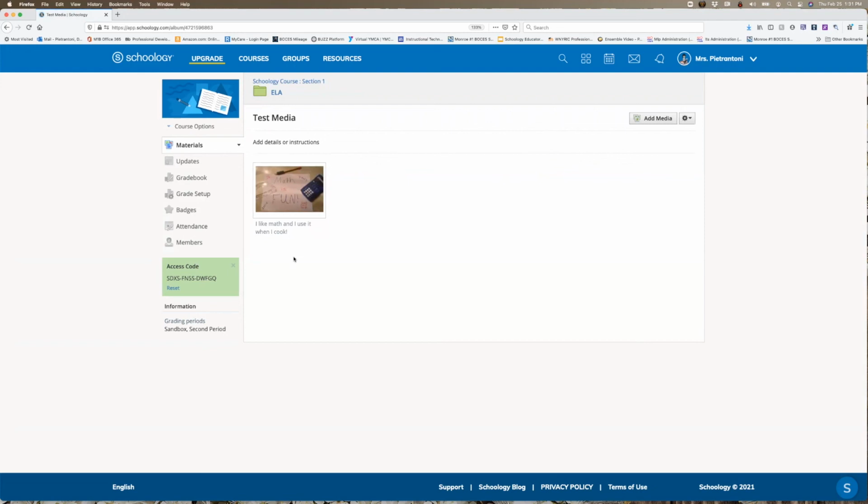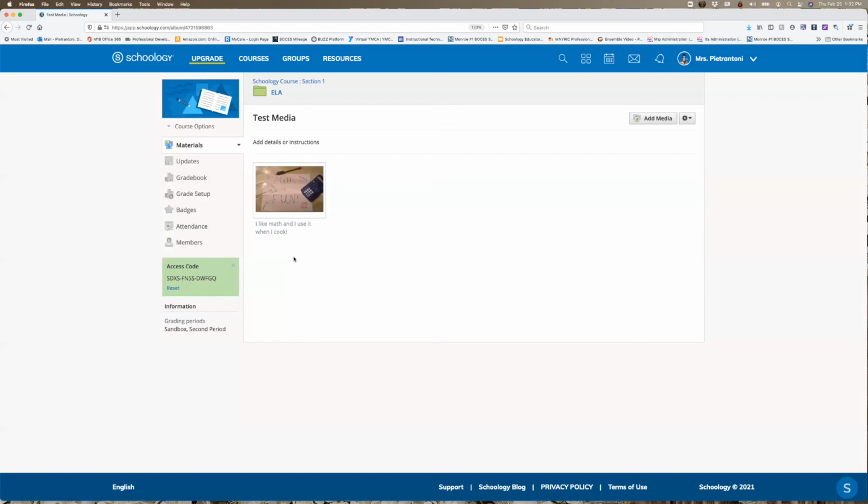So you could use this in numerous ways. I could do it as a social emotional learning exercise where students are uploading an image of how they are feeling right now and then adding a 6-word caption. I could have my students uploading some artwork that they've worked on, or how they solved a particular math problem, or a picture of a poem that they wrote, like maybe a haiku or something like that. So just thinking about different ways that you can add media and have this be interactive.